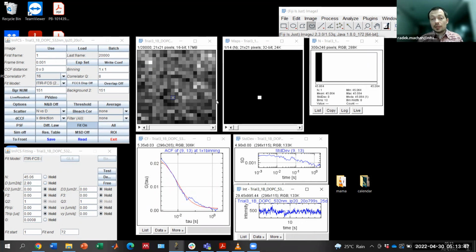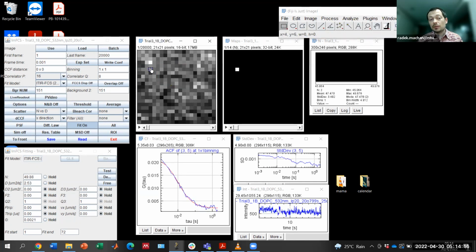And of course, I just did the correlations for individual pixels. I can also do it for all pixels by pressing All here, or I can do it for a certain region of interest. I can draw a region of interest using the tools I have in FIJI for defining regions of interest.